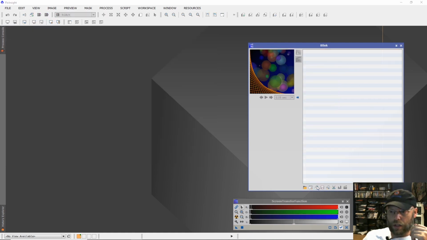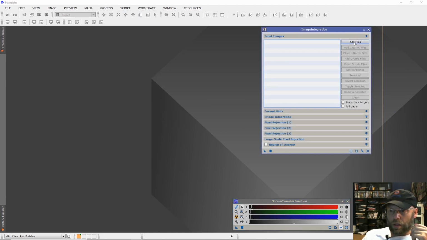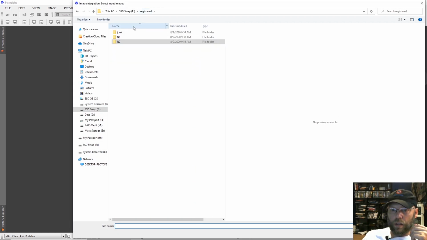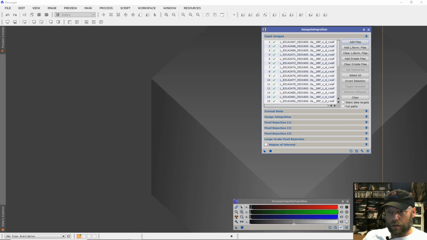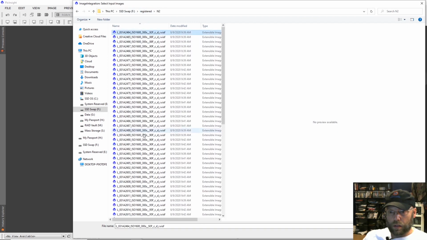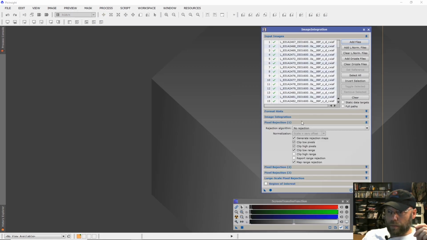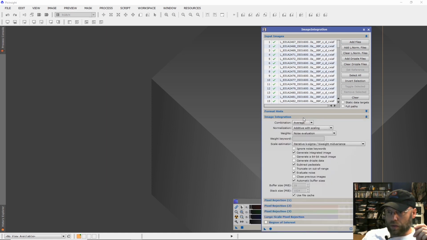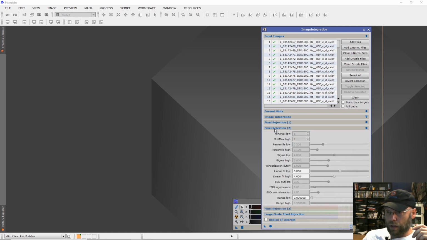Go ahead and release the memory. Open up image integration. Just use everything standard and then linear fit clipping.